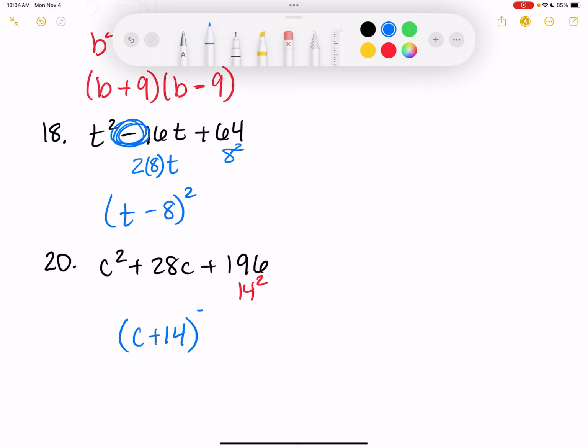Yep. I thought you wanted us to do the middle thing, but I don't like the middle thing. I just did that on the other one to show you, because sometimes people start trying to say something's a perfect square trinomial without checking the middle term. That's the main reason I'm asking.